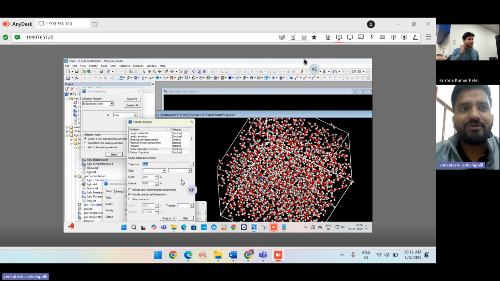So yes, these are the things I have doubts about, like plotting RDF. If possible, can I show you? I tried plotting some RDFs with this system only, before the unwrapped system like we discussed. Can I show you those RDFs? Yeah, go ahead.